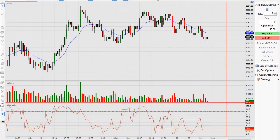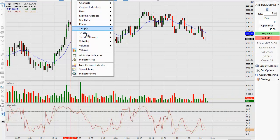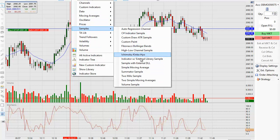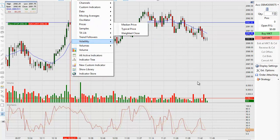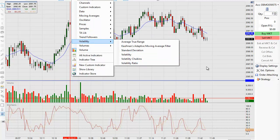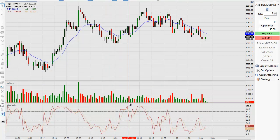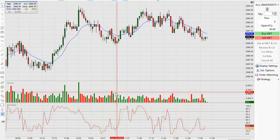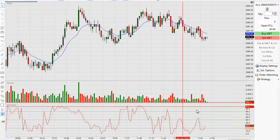There are other tools on this, so I'm just running through that. Your indicators, you just pull that down, and you have different things. You even have samples. You could try out different things. Moving averages, you put all your moving averages in. I haven't put everything on the chart yet. I'll do that as the day goes on. But we do have the stochastics and the volume on there. See if we can make that volume a little smaller here. I still have to work on learning some of the platform, the ins and outs of the platform here. There we go. Maybe that's it.